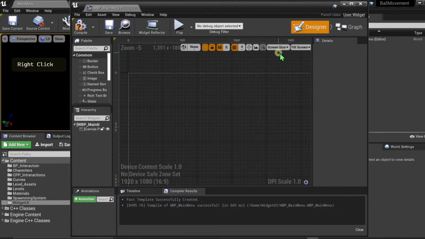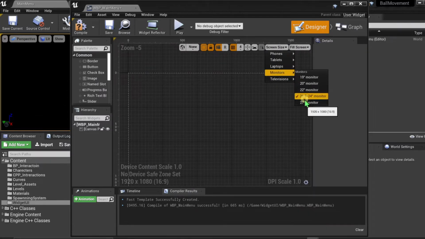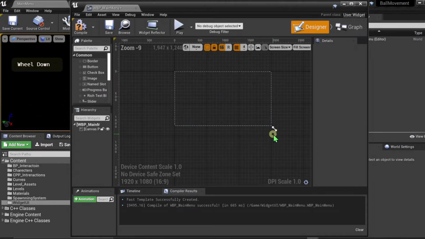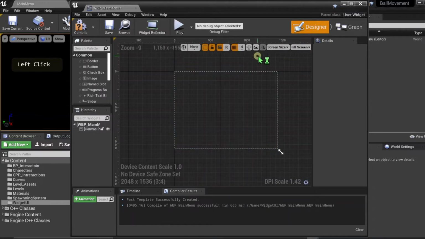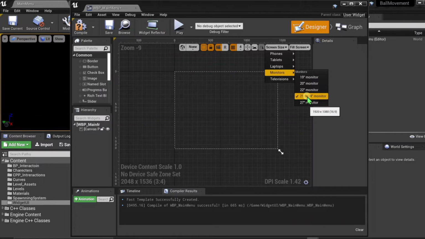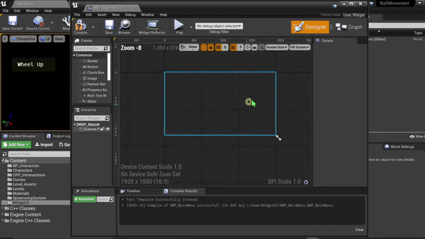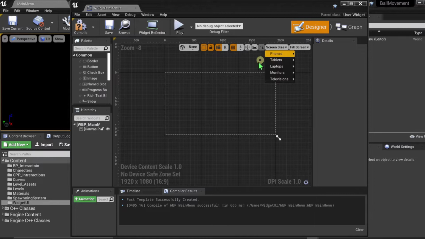You can set that by left clicking and going to monitor, or you can change it through this arrow in here, whatever size you want it to be. I'm going to be using this default. You can also adjust it for phone sizes as well. These are all the predefined sizes you can choose from to accommodate your specific platform.